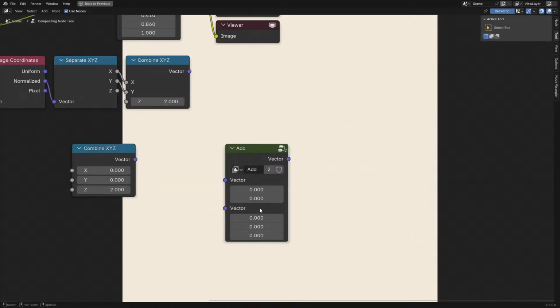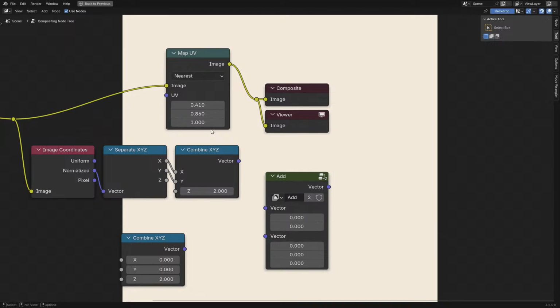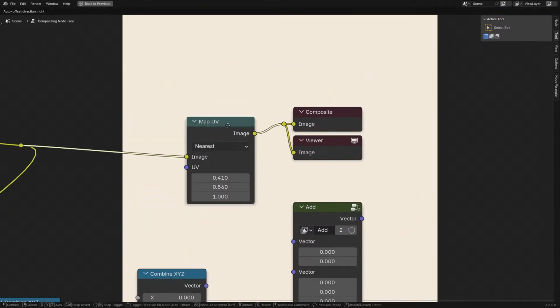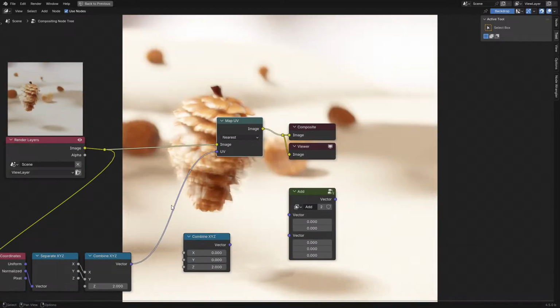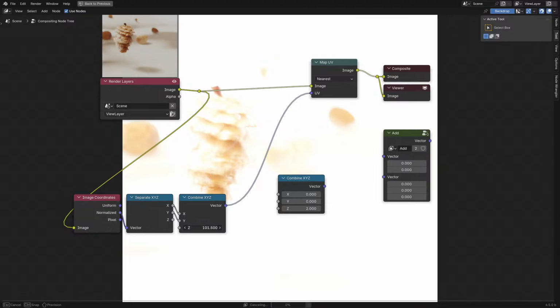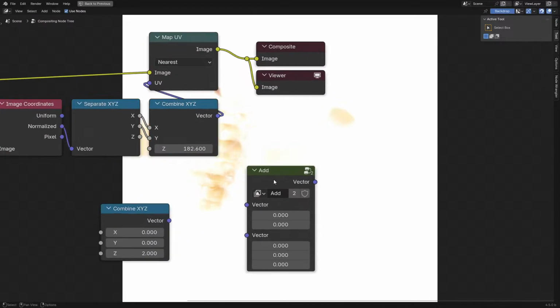So this node should only support 2 vectors and probably should only show that. And the third one is probably, like, this should in no circumstance do this based on the UV. So that is definitely a bug and will need to be reported. Along with the crash, which I still don't know why that happened.